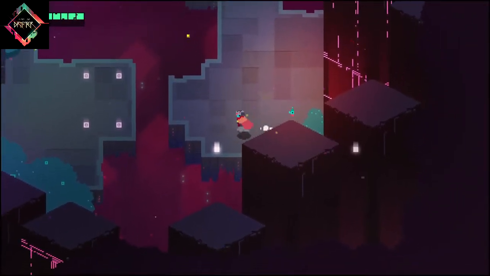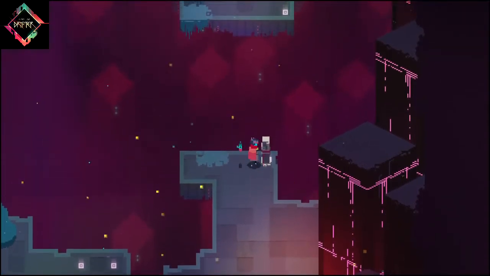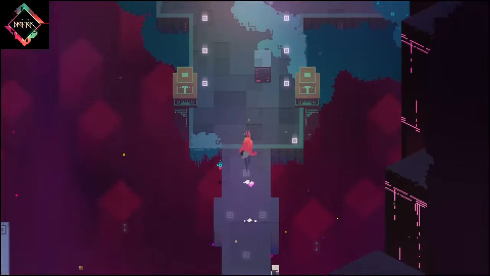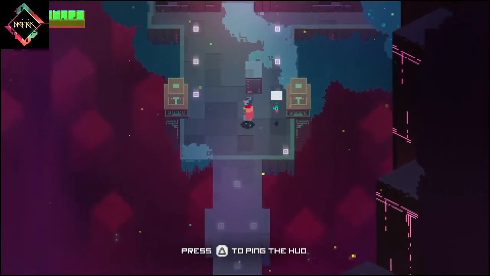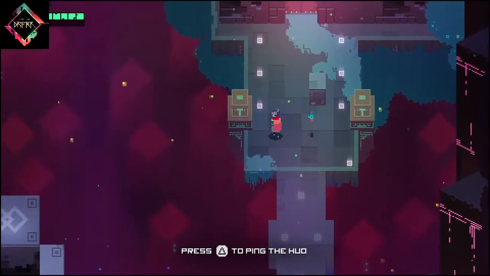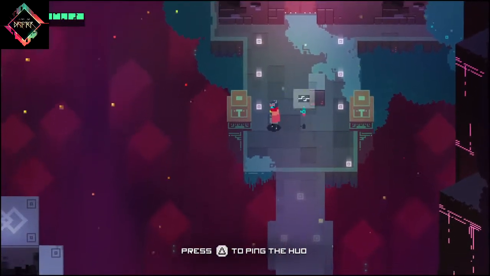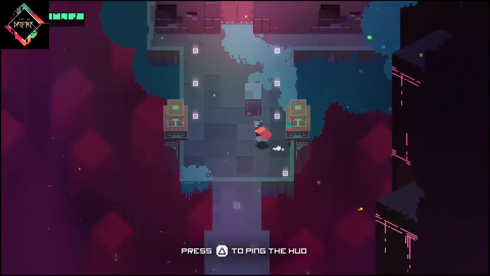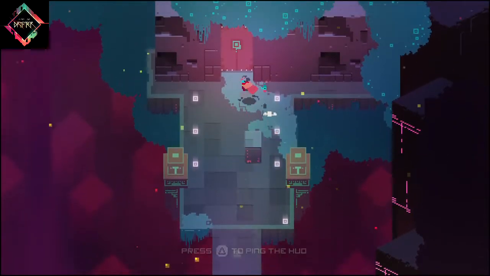X gets me across gaps. Alright, what do we got here? Oh boy. Press triangle to ping the HUD. Okay. So not only does it ping the HUD, it pings my little guy too. That's strange, I use the word ping, and it is the word ping. It's kind of funny.